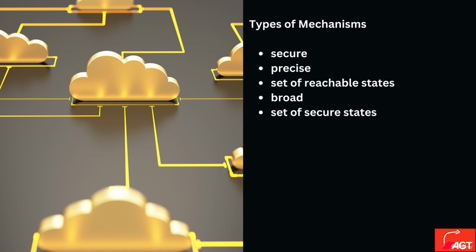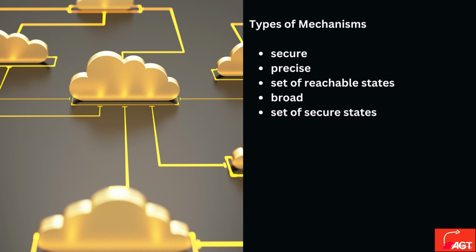Precise mechanisms. Precise mechanisms are intended to accurately enforce security policies. These techniques, which are frequently rule-based, can be used to implement access control regulations or to identify and address security incidents. Although precise systems are frequently simple to set up and use, they could be less capable of spotting sophisticated threats.